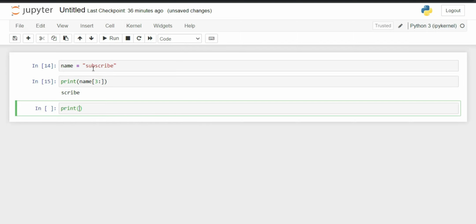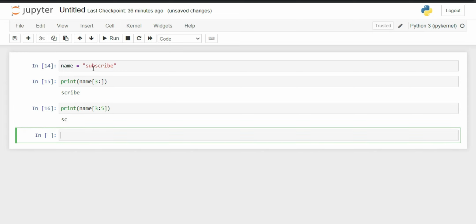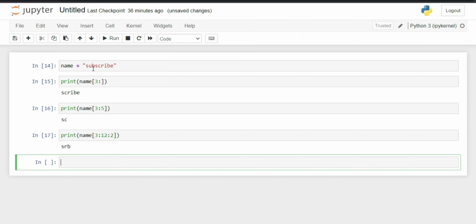All right, so if we print name from index 3 till index position 5 excluding 5, so we get sc as output. And if we print name starting from index 3 till 5 with a step size of 2, we would get this as an output, which is correct.